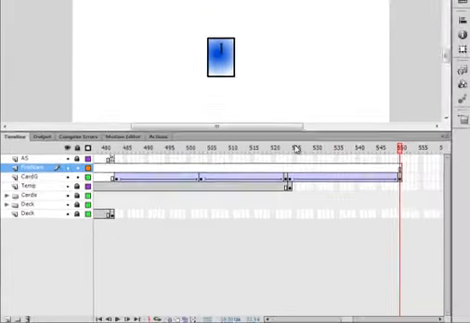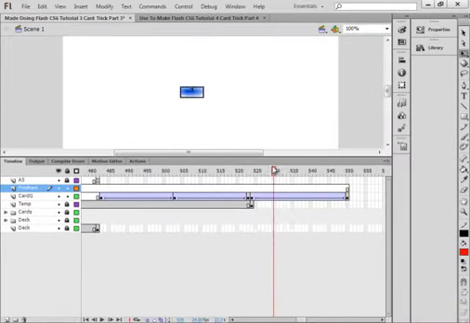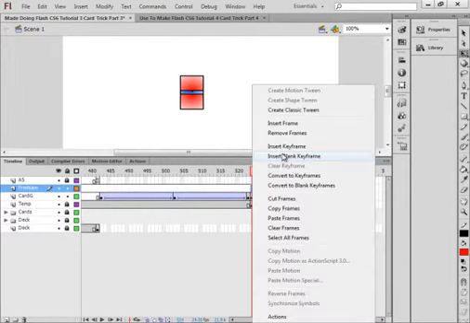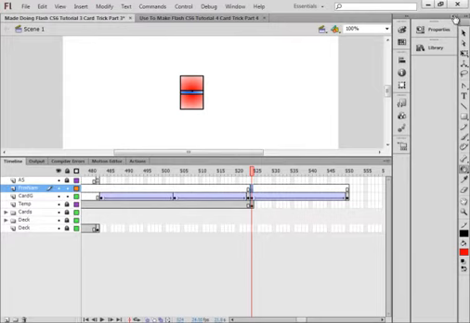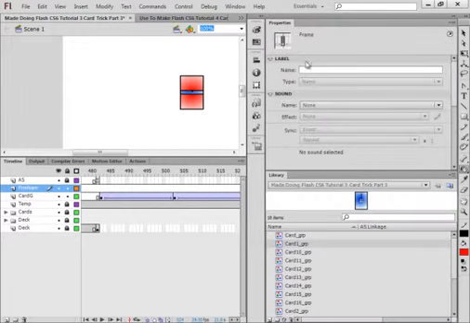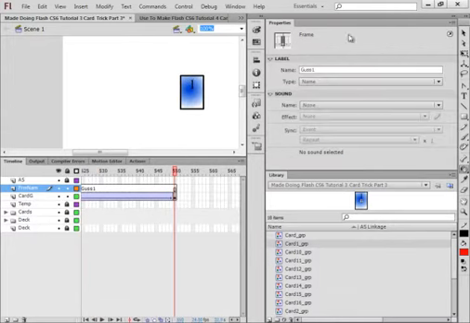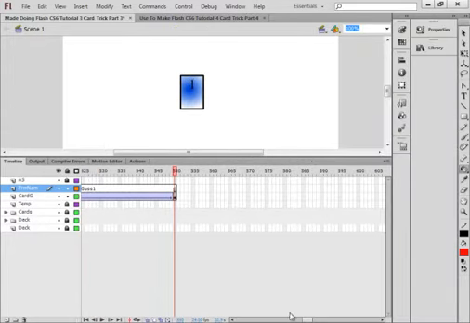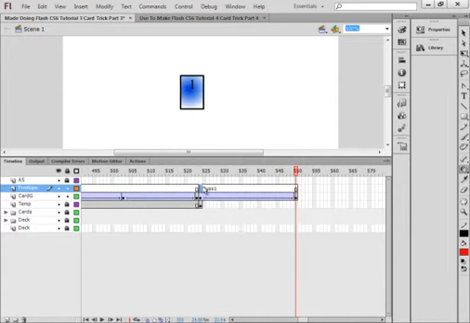And right here, insert a blank keyframe, open the properties panel, and it should say frame, and call this GUESS1, as in guess 1. Enter that. So now, if you look here on my timeline, there's a little flag here, and this is for guess for frame 1.